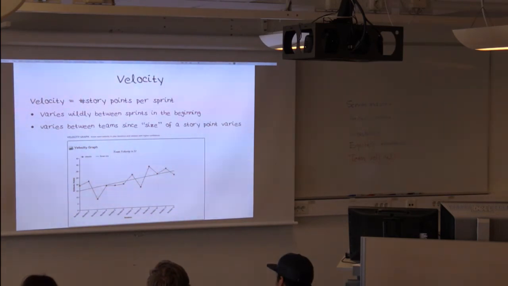Your estimates are going to get better and better in general. Right? And you're going to start to see a pattern. You're going to see, you know, it seems like the capacity of this team is around 15 story points. Right? So, for the next sprint, when we are now planning, it would be suicidal to take on 25 story points. Because that's way above the capacity. We're setting ourselves up for failure. So it becomes a tool for planning how much work you can commit to for the next iteration.